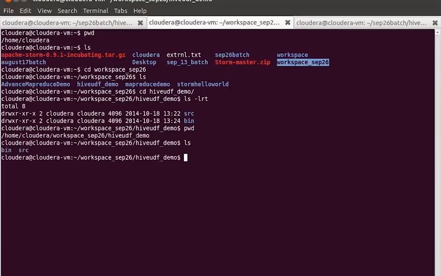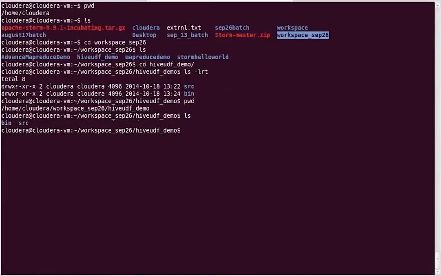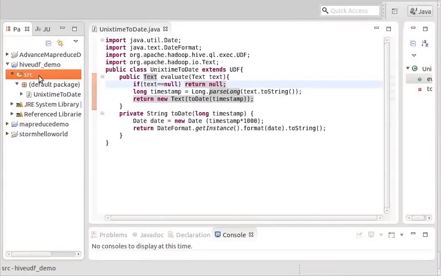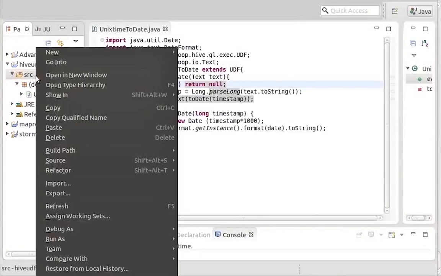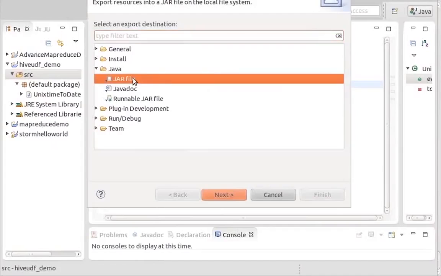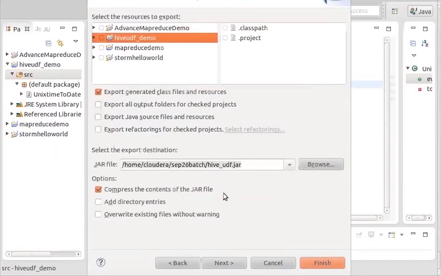Why is it like this? Didn't I create this jar file here? Okay, home cloudera.